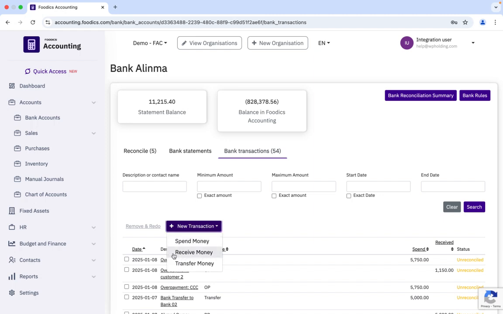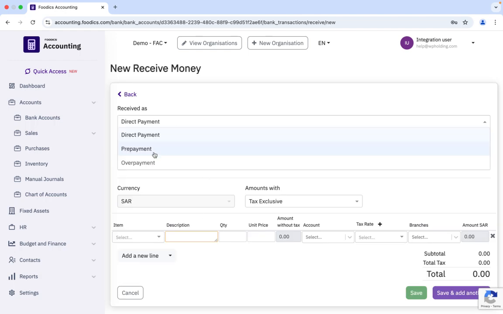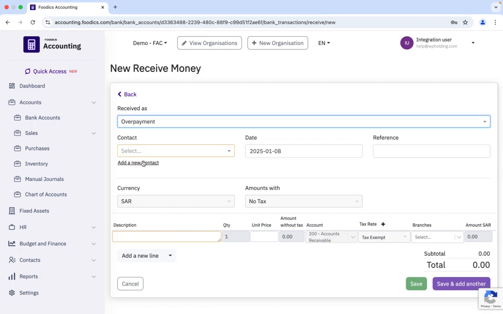As I mentioned, this one is about receive money. Again, as an overpayment. And again, just a couple of data boxes here. Just a second.